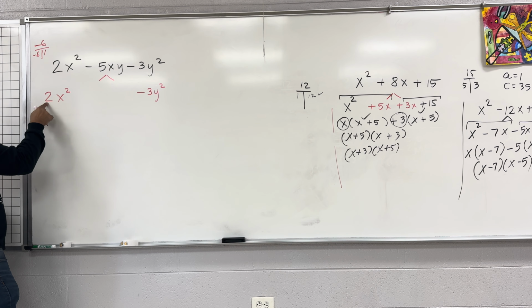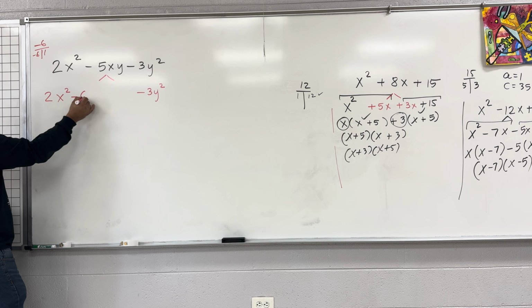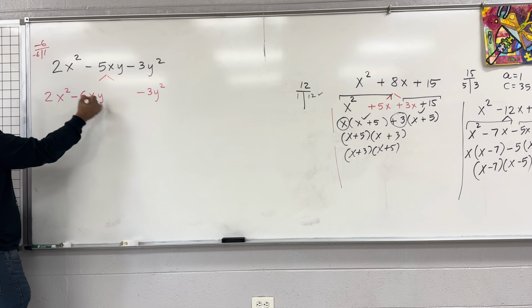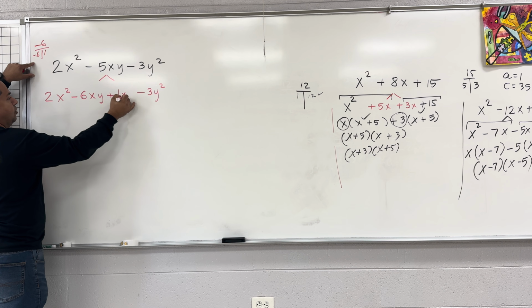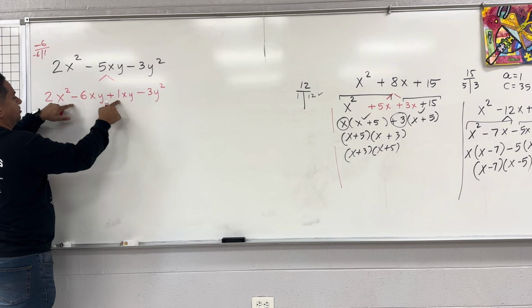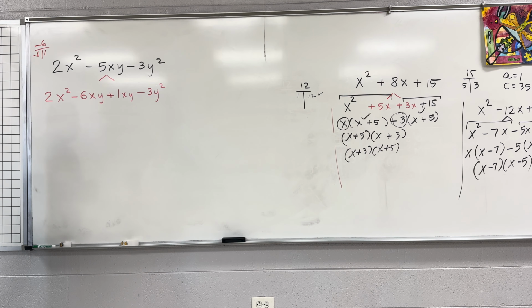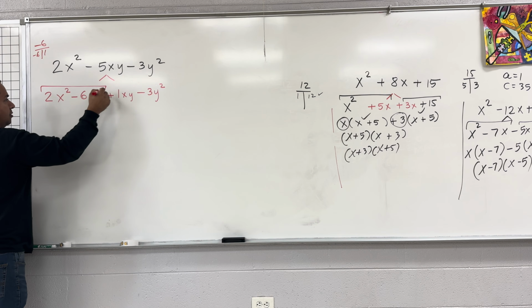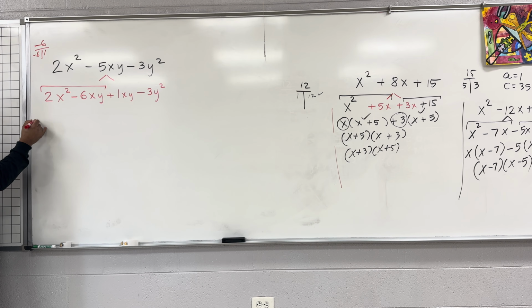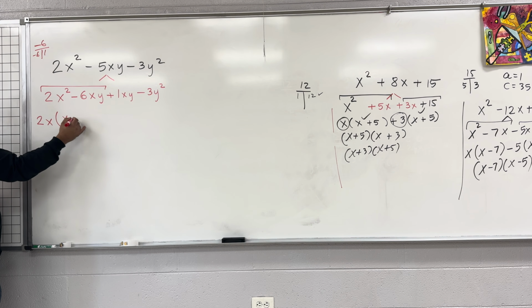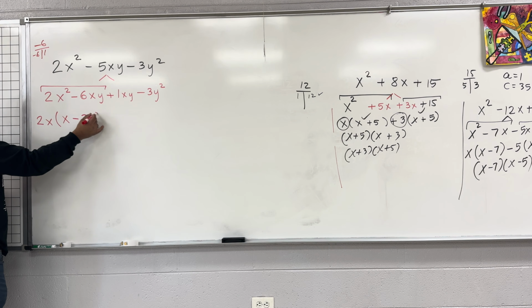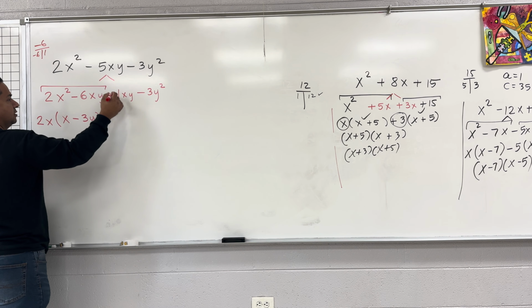Because I see a 6 and a 2, I would put them probably together, negative 6xy, and then plus 1xy, positive 1, negative 6xy, right? Are we good? And then factor by grouping. So what comes out from the first two? So 2 comes out, but they both also have x in common, so x comes out, right? And we're left with 1x from here, minus, well, 6 divided by 2 is 3, y.